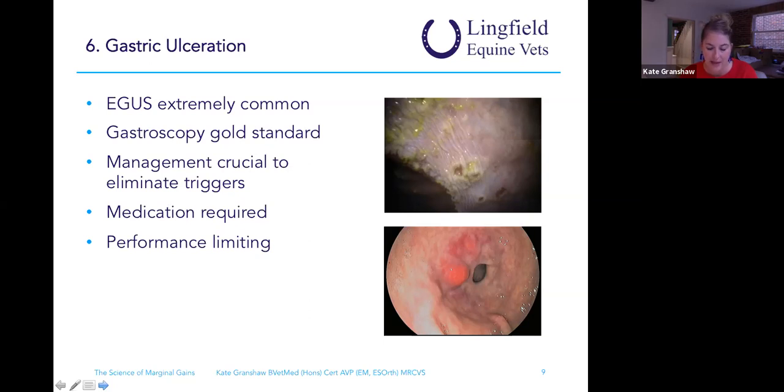One of the things that I would say at the very beginning is, if your horse is treated for gastric ulcers, and despite improving management, reducing stress triggers and appropriately dealing with it, you are still seeing recurrence, then really you need to go back to square one and have a look at this horse orthopedically. I've seen several horses as second opinions over the years who have been on treatment for gastric ulcers for months with very little improvement, and the vets dealing with them have done really well. They've got an absolutely appropriate management and treatment system, and the owners are being very diligent, but the ulcers either keep on recurring as soon as medication is withdrawn or are not improving, and most of those cases have underlying orthopedic disease.